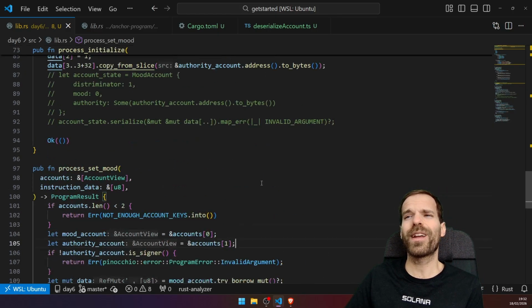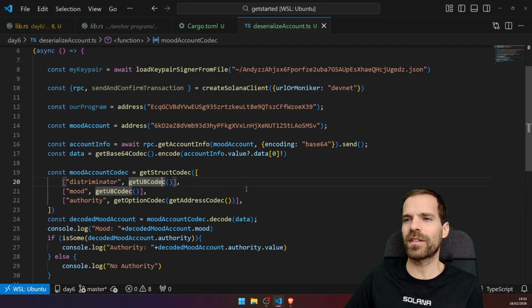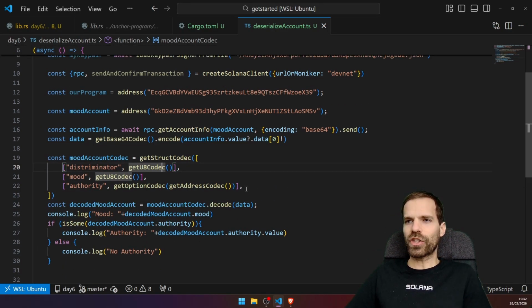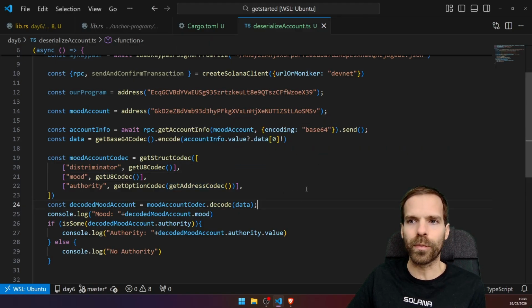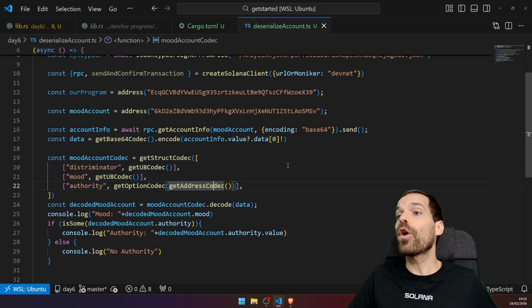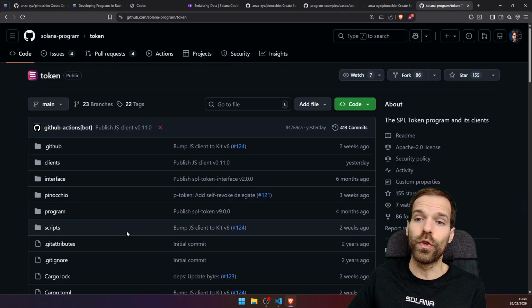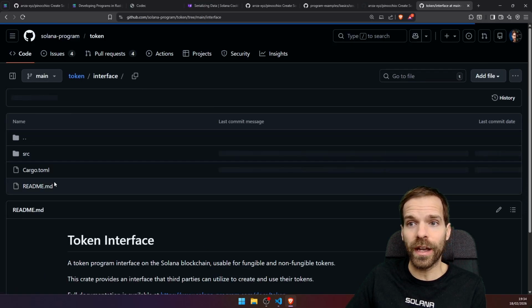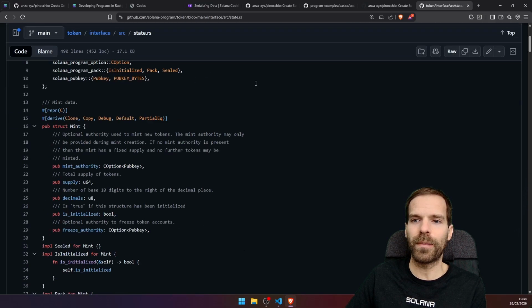As homework, just play around with it, maybe write your own little Pinocchio program or Solana Rust program if you want to. Really, I want you to understand how deserialization works. So if you want a challenge, try to manually deserialize an account of a program. Maybe a simple one like mine, or a more complex one like a token mint or a token account. For that, you will need to know what those accounts look like, but we said we can find that in the state of the implementation.